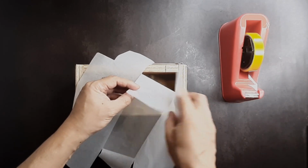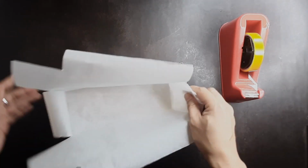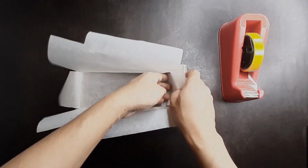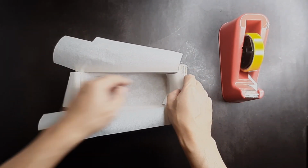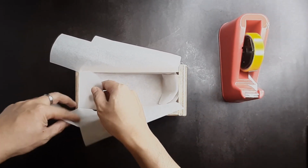Okay, so from this part, have your mold ready. Okay, so you will now fold the flap inwards again, and then those side ones will have to go behind it. Okay, and then just fit that through. Okay, and you will do the other side as well.